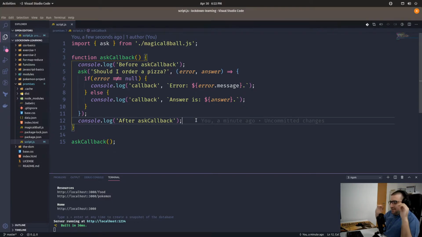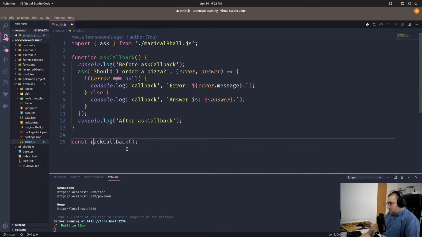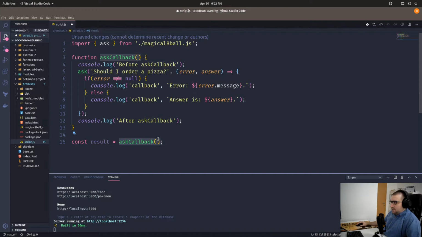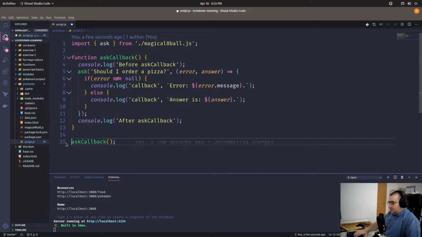Let's imagine that every function goes to a queue, and it waits for the clerk to come and say, "What do you need?" If we say something like const result equals ask callback, this result will wait for this called function to end. But if we don't write it like that, it just goes in the queue and does its stuff, right?